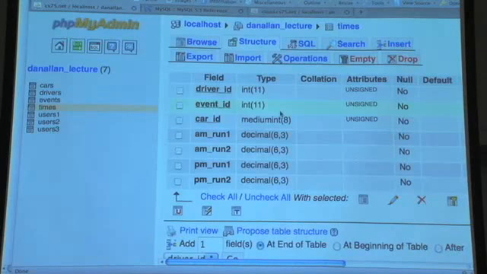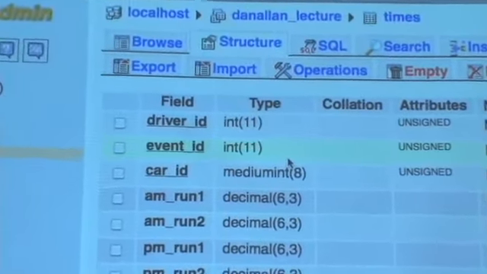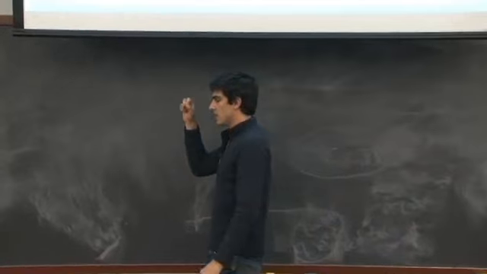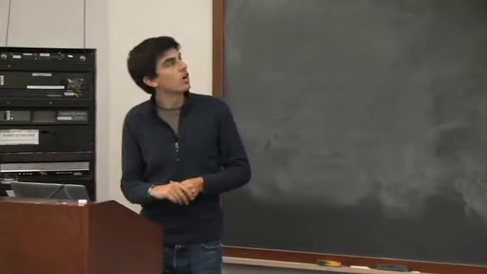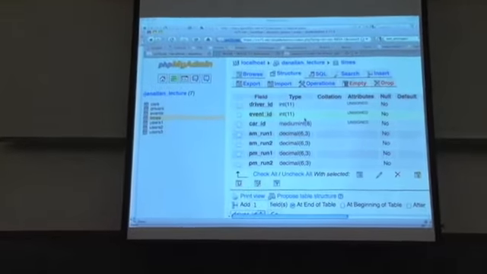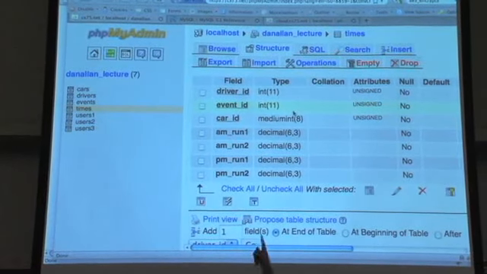And you'll notice that there's some interesting things about this. We have a driver ID in this table, and presumably this driver ID should match the ID number from the drivers table that represents that driver. Then there's also a car ID. Presumably that driver was driving this car, and this car you can find from the cars table as well. And then there's also an event ID, which brings it all together, which says that this driver was driving this car at this event, and we got, as a result, these times.